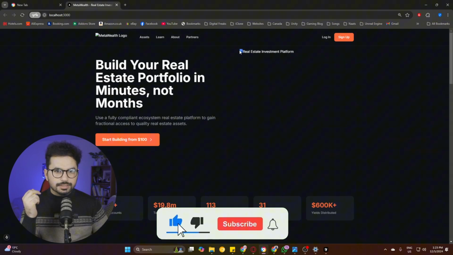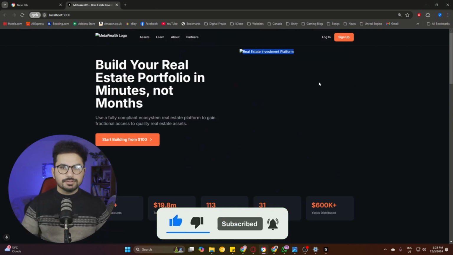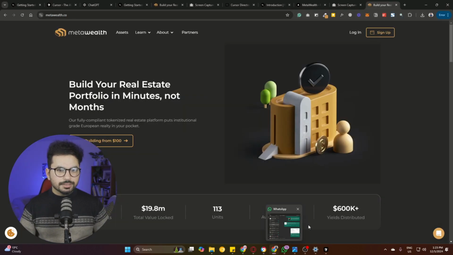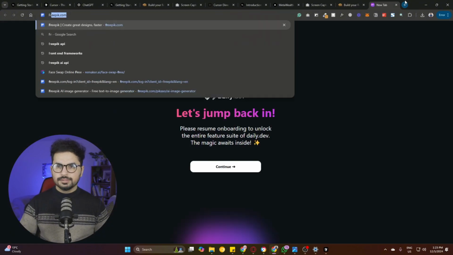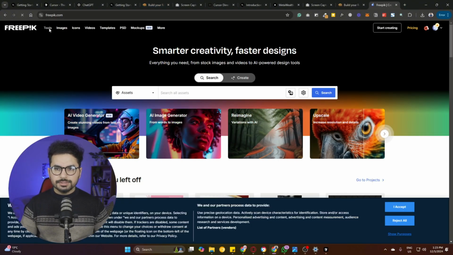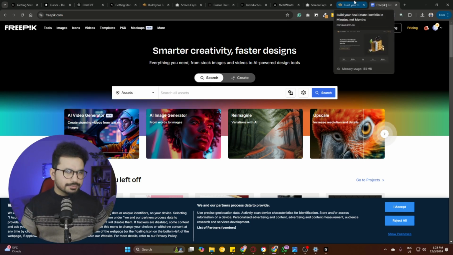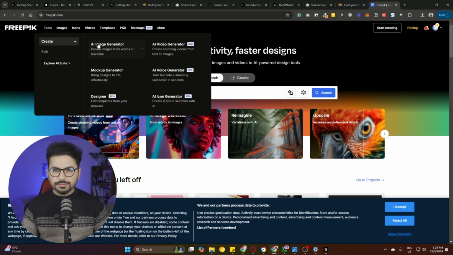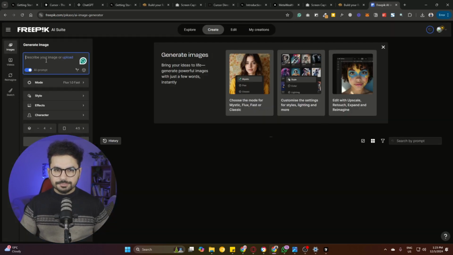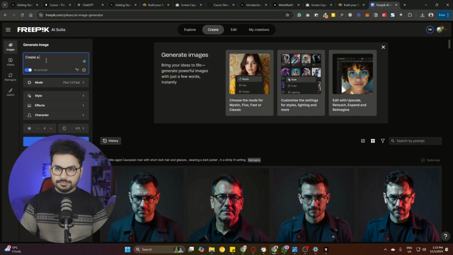add these images here. So I need to add a piggy bank image here. So you know, the standard traditional piggy bank. What I'll do, I'll simply just go to freepik.com. You can simply just go there and use Freepik's AI tool, or you can simply just go to Midjourney or any other AI text to image creator. So I love Freepik. I'll just go to Freepik. I'll simply just click on that, and then I'll say create a golden color piggy bank with white background.